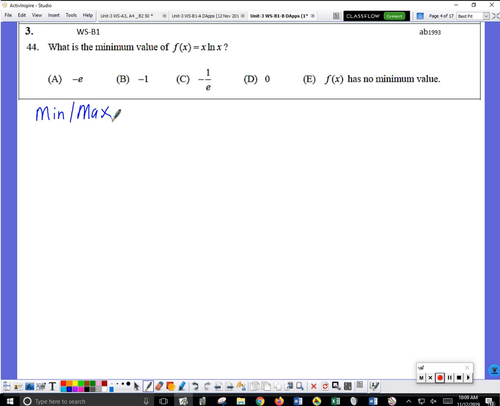The min-max theorem says that f will be, because they're asking for minimum, I'm going to write the theorem as though it's just the minimum theorem, but the wording is basically the same for maximum. Okay? So f will be least, lowest, smallest, a minimum. They'll use all kinds of words. But f is lowest. Now when we say f is lowest, we mean the y-coordinate, not the x. The values of f are the y-coordinates of f. So we're looking for f at its lowest y-coordinate.